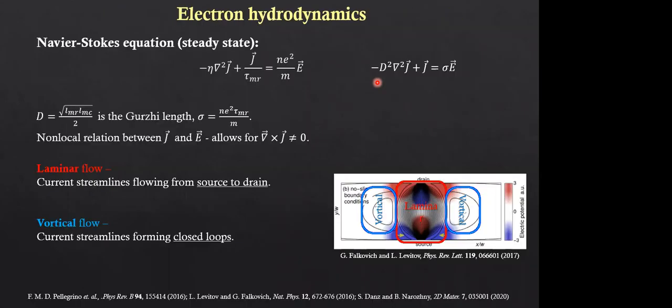Indranil, sorry to interrupt. Can I ask a quick question? Yeah, sure. That would be great. I'm just trying to understand how one can go from laminar to vortical flow. Let's say I am increasing the magnitude of current from source to drain. Will that drive a transition from laminar flow to vortical flow just because the number of electrons is increasing? Are collisions increasing, or is it material specific, like what will be supported?